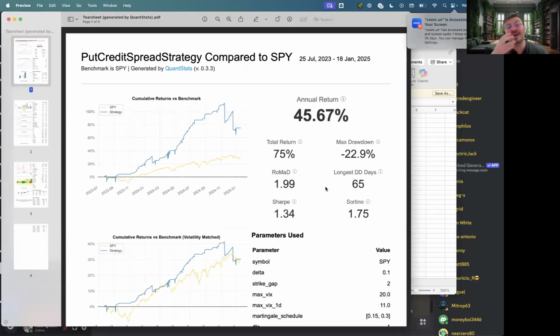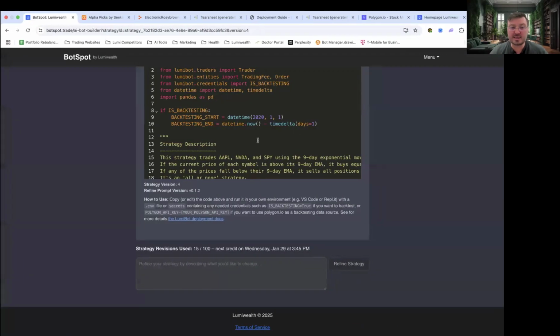Basically, we told the AI, make this put credit spread bot. And then we basically talked about it as a group. We said, hey, how do we improve this? And we made ourselves a very nice strategy here. If you guys want this as part of our program as well, you can actually literally just run this. You don't even have to create anything. You can just take the code. But yeah, I think this is very cool.